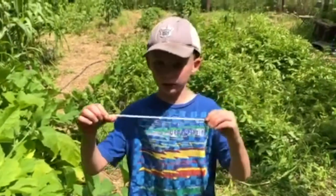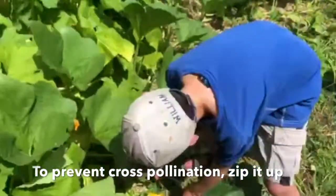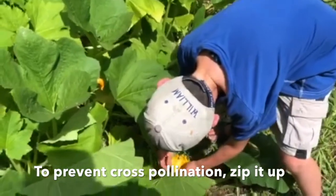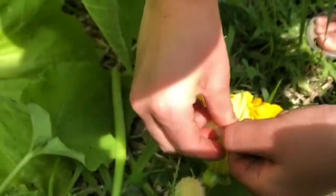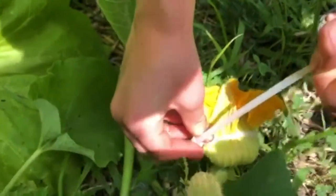You'll have to have a zip tie. Then you'll wrap it around just like that. Just like that. And just zip it up. Like that, no bees get in there.